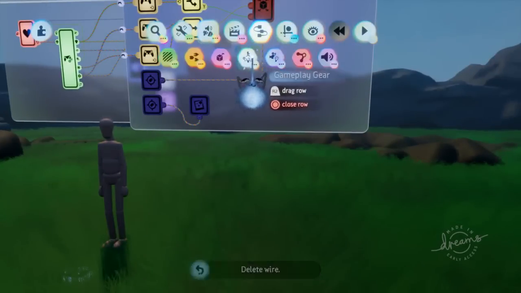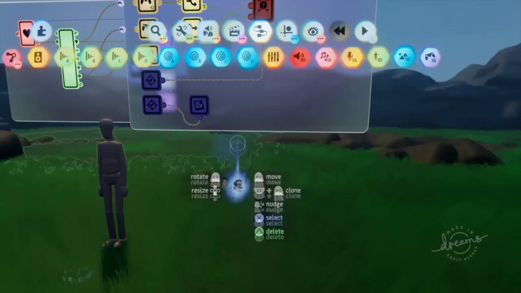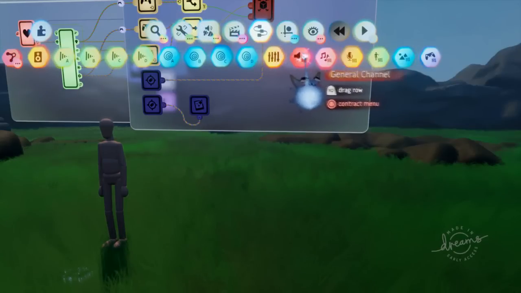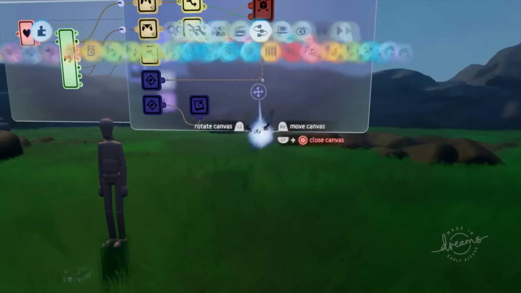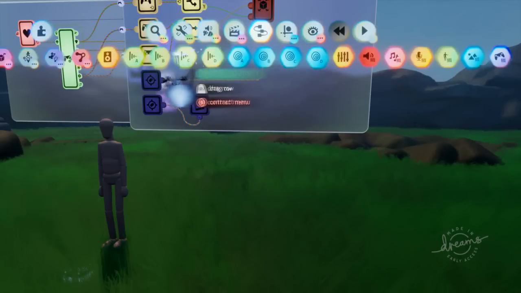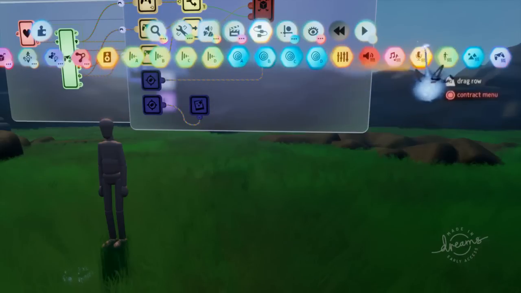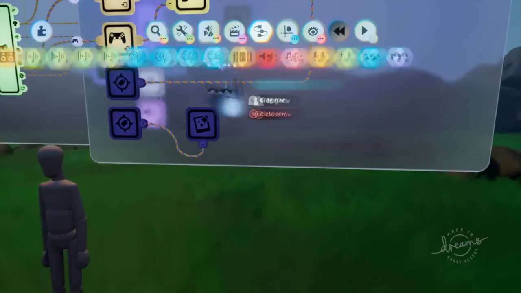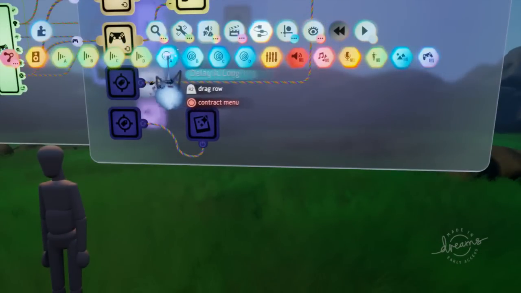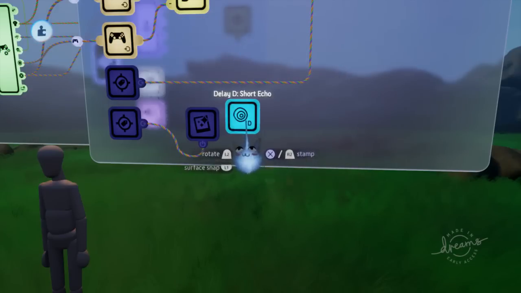And next, let's get some audio differences. So we're going to go to the sound section. I haven't touched this that much, but we can use this to get sounds and modify them. This is a mixer. I'm not sure what it's for. Delay A, speaker, voice channel, character, background. So there's a lot of channels here. I think we'll do, maybe delay. That's what we want. Short echo. We're going to give some echo to sounds.